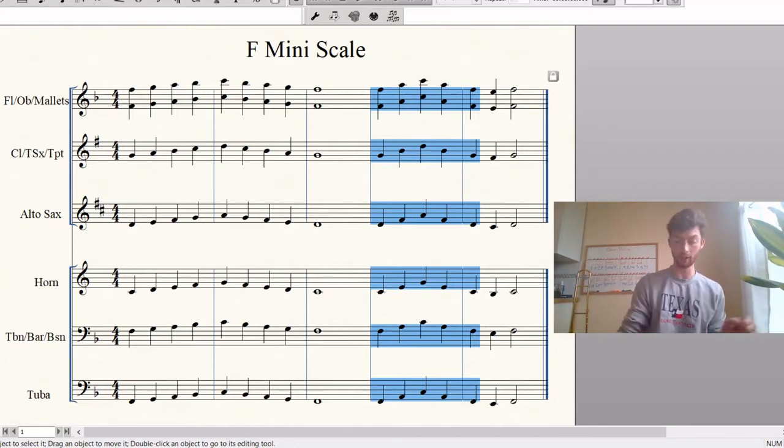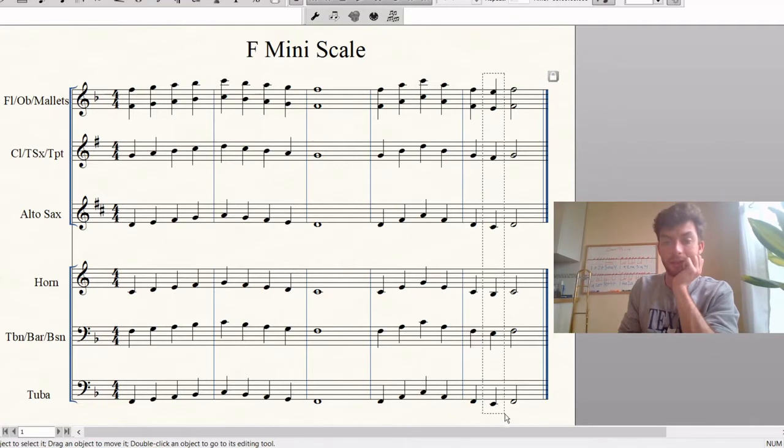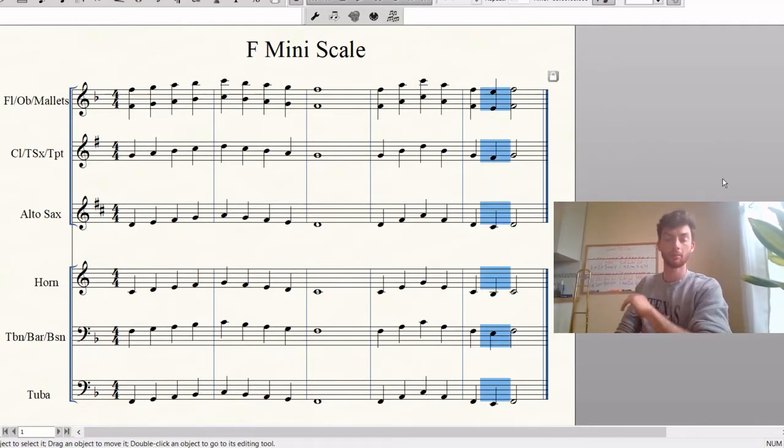Good, and then this next one is where our key signature comes in, right? This note here, for flute, oboe, mallet, trombone, baritone, bassoon, tuba, is E natural. Second finger, second position, right? Thumb 1, 2, 3, 4, 5, okay?